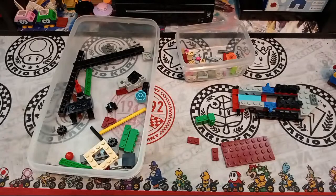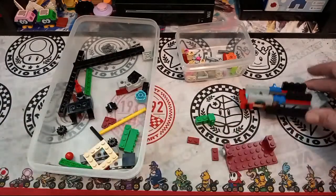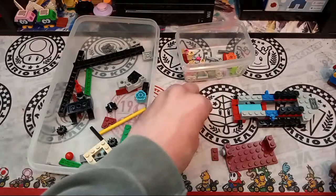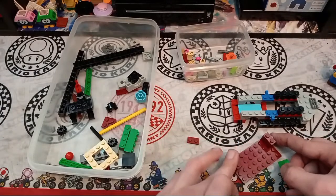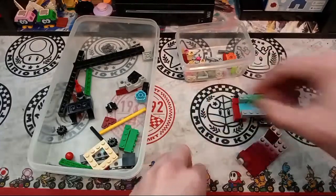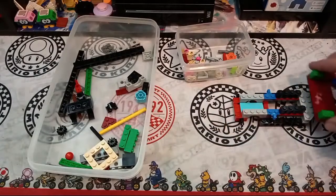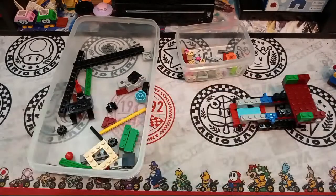Okay, so where are we? Right, so they go there. I wonder what we're actually building, like what portion of the locomotive this is. Is it the cab? Is it the boiler? Who knows? Inputs. And then that goes there. Cool.